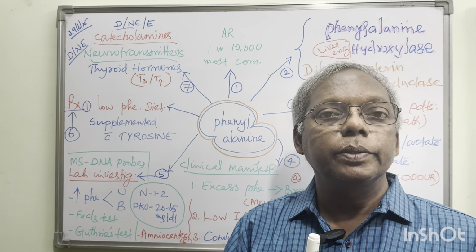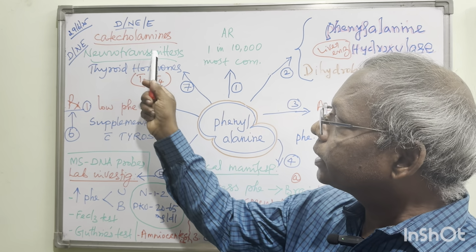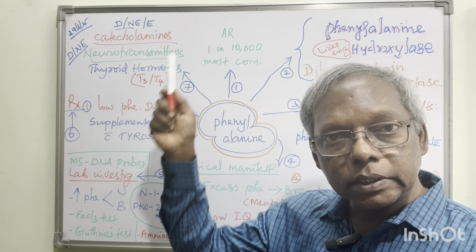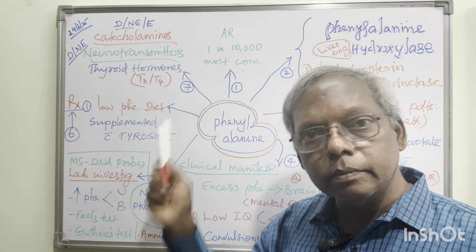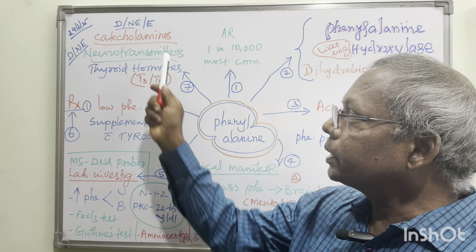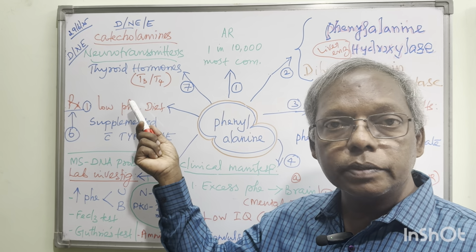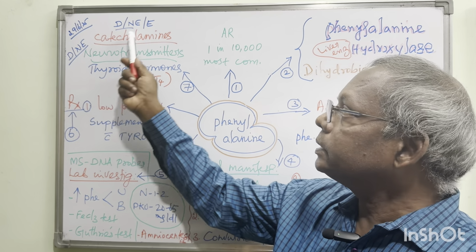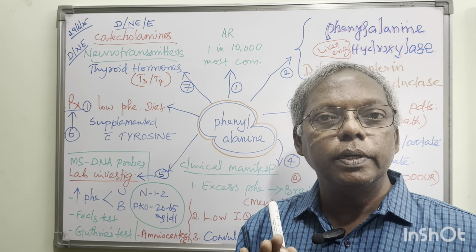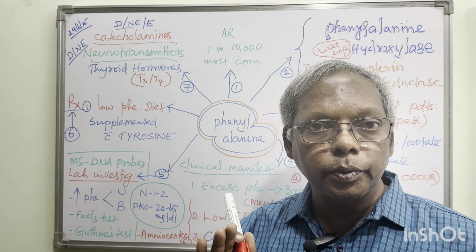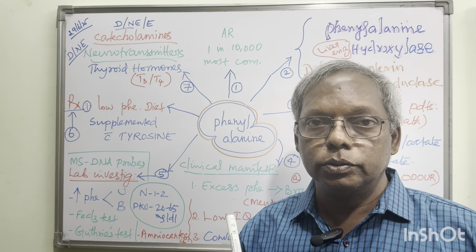And the last one is very, very important, 3 MCQ questions. Thyroid hormone is synthesized from tyrosine. Neurotransmitters like dopamine and norepinephrine are synthesized from tyrosine. Catecholamines, dopamine, norepinephrine and epinephrine are synthesized from tyrosine. So you should be cautious about these 3 disorders, or otherwise the patient will have T3, T4 thyroid hormone deficiency, neurotransmitter deficiency and catecholamine deficiency. So these are all the 7 descriptive points of phenylketonuria after writing the first step of conversion of phenylalanine into tyrosine. Don't forget.